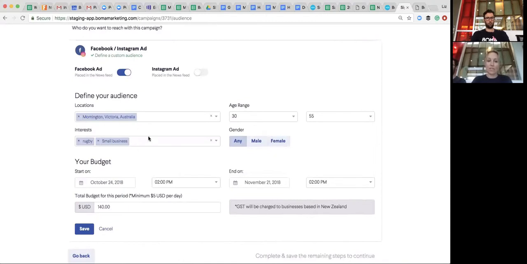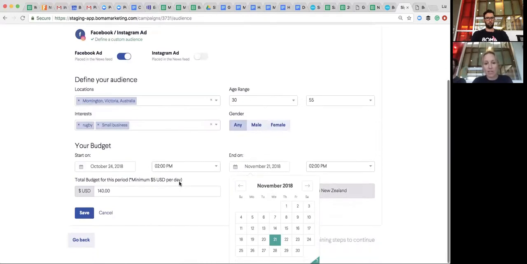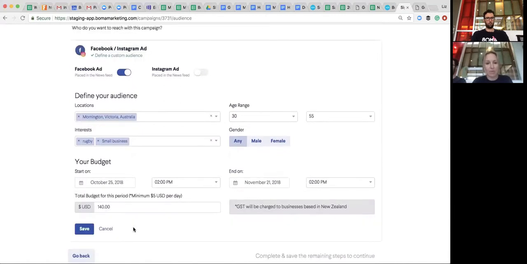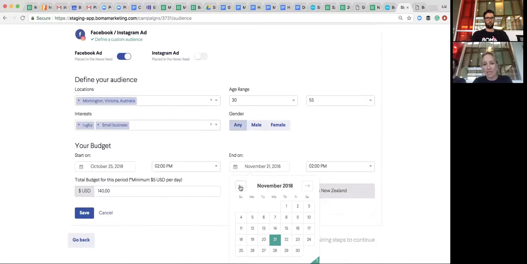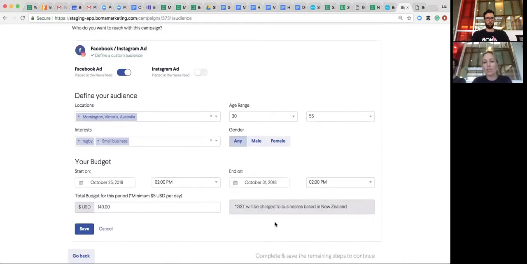So once you've got your interests in there, make sure that you then look at your budget. Your budget is obviously based on a minimum of $5 per day. That budget goes direct to Facebook. I usually suggest that we start tomorrow. It gives you a chance to go back and review, because it will sit in your campaigns folder until it's published. Go back in and choose how long you want it to go for. It's worth maybe looking at running your campaign for a week so that you can see how it's performed, and if it's performed really well, then you can run it again or make tweaks. So let's put a budget in there of 50 and click Save.